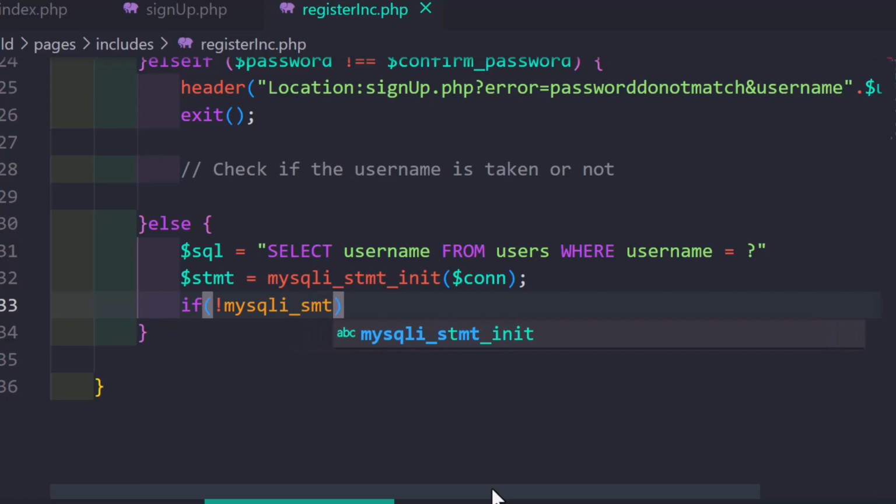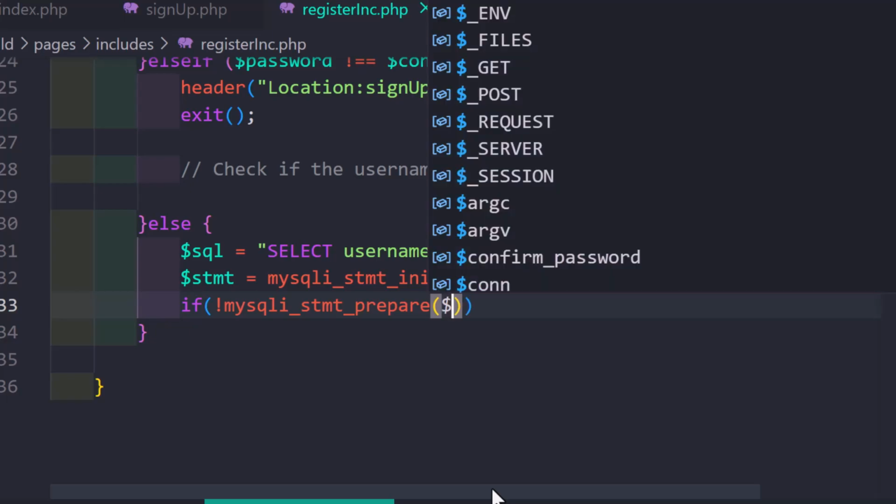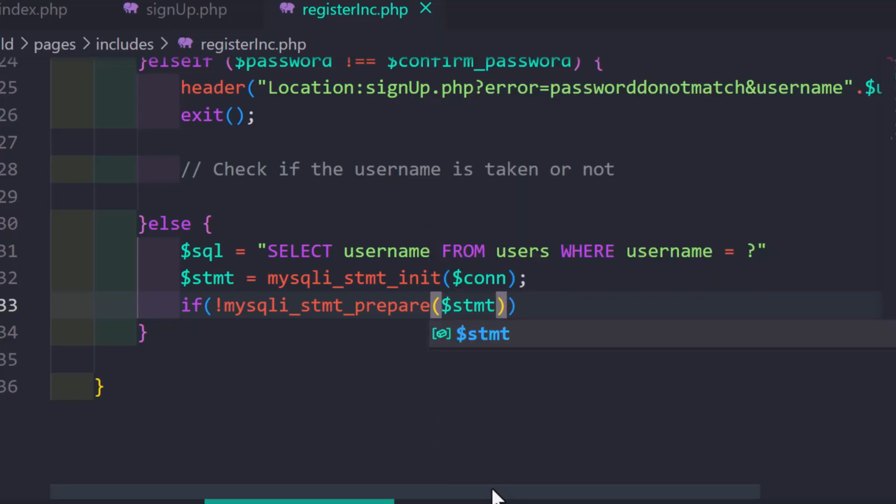mysqli_stmt_prepare, and this function is going to take two arguments. The first one will be the statement. Remember, it is the connection to the database, as you can see here, we initialized that and stored it there.